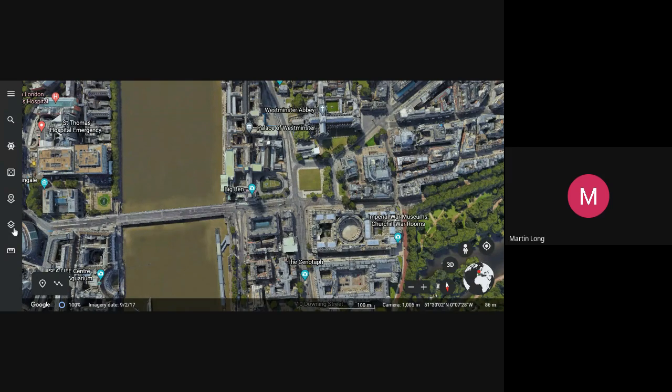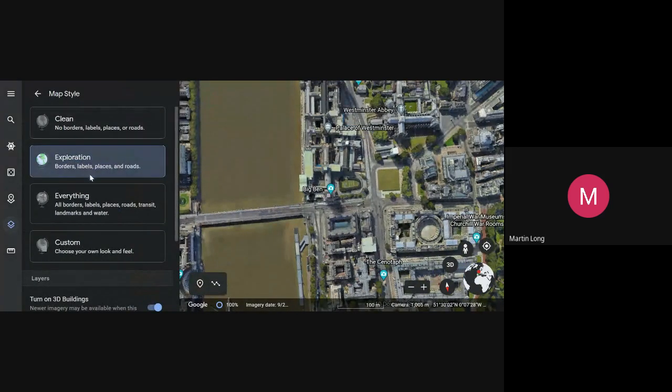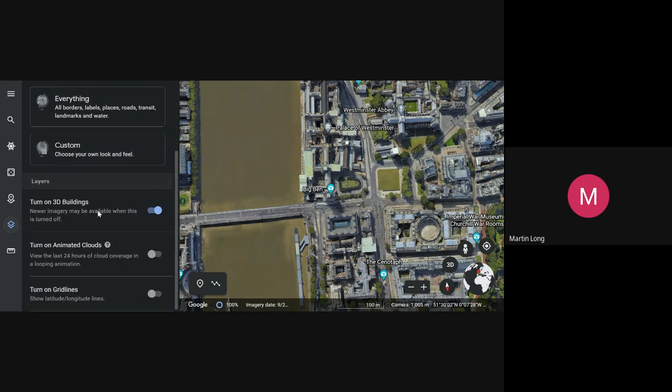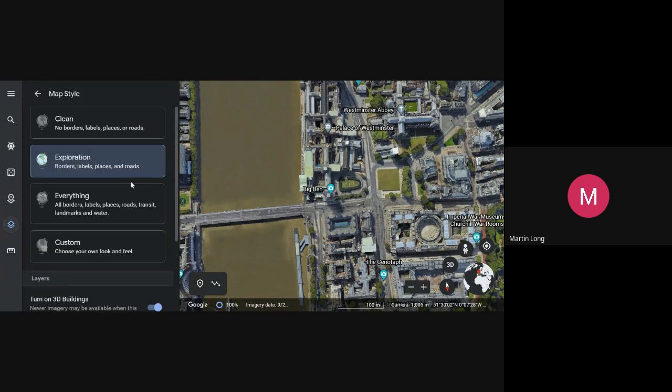If you want to change your view and your overlays, what's in here, this is called exploration mode, so that gives you more of a realistic sort of aerial photograph picture. But what you can do is you can clean that up and have it look more like a map, or you can have everything together. But if that doesn't suit you, the custom option at the bottom allows you to choose the bits you do want so that this view will display in exactly the way that you have your preference. You can do things like here, turn off the 3D buildings, which does help if you've got a lower spec computer. But most modern computers with a reasonable sized processor will cope absolutely fine with that.